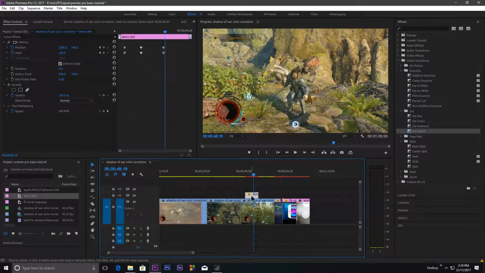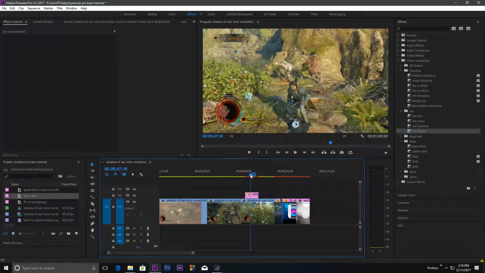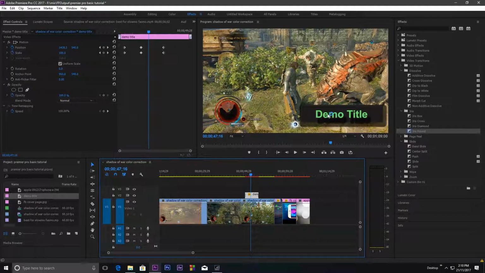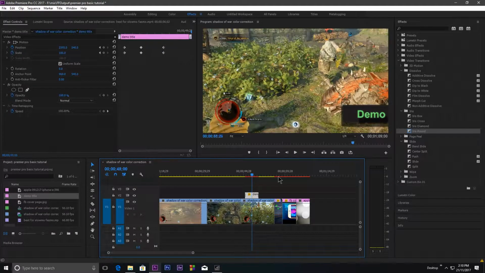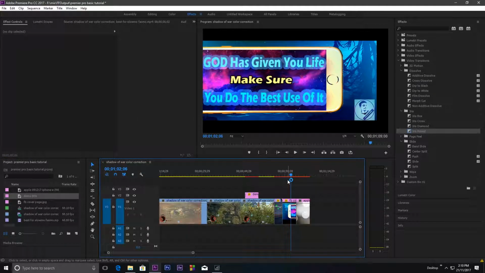And also if you want, you can add this iris, any kind of transition effect you want to add, you can add. Okay, so this is really simple, and it is my job to show you.